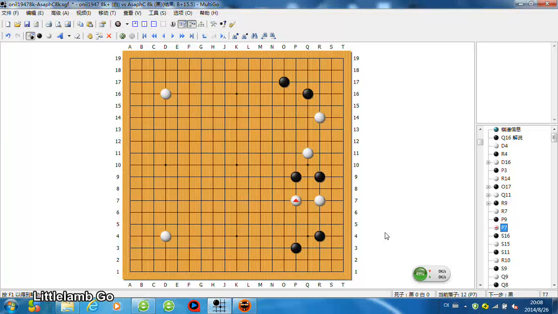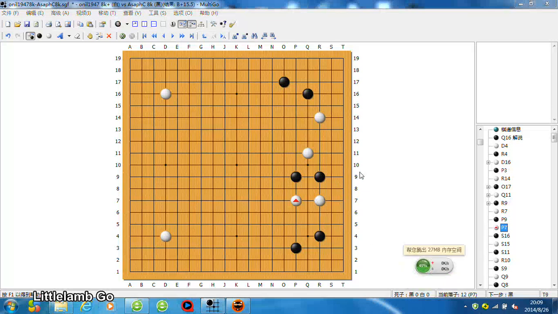Yes, this is good. This move, I think, is too safe. Because now the biggest and most important thing is not to make some territory, because white has already started a fight. When we are playing Age of Empires and we are fighting, we cannot build houses in our country and grow some fields, grow some wheat. Now we should focus on fighting.